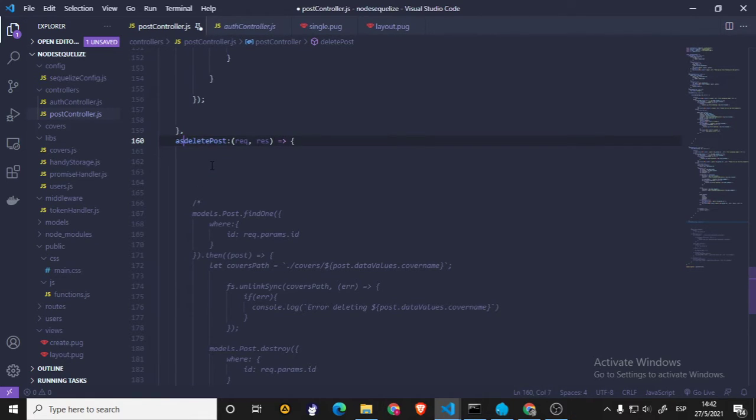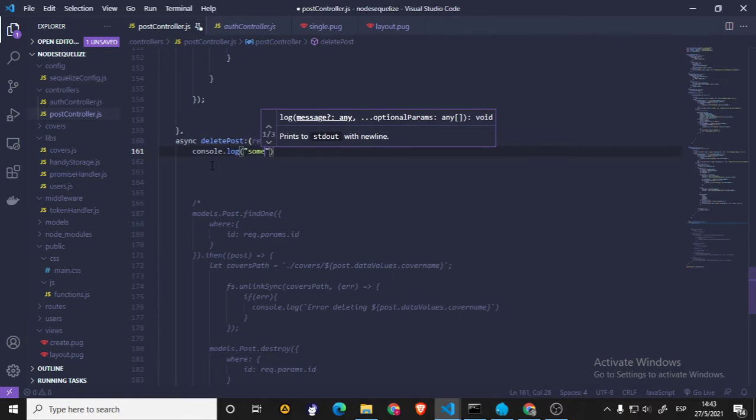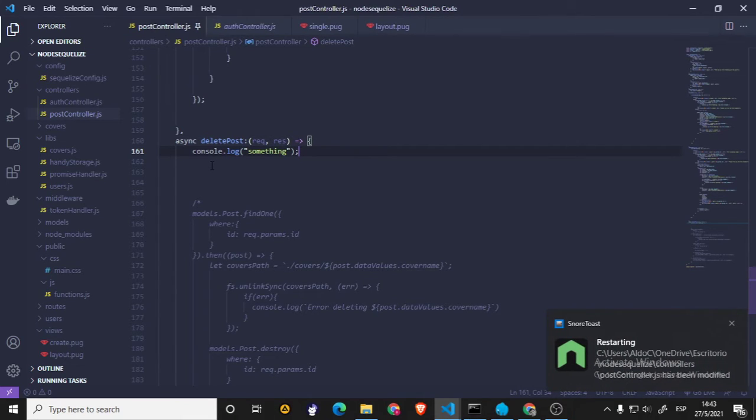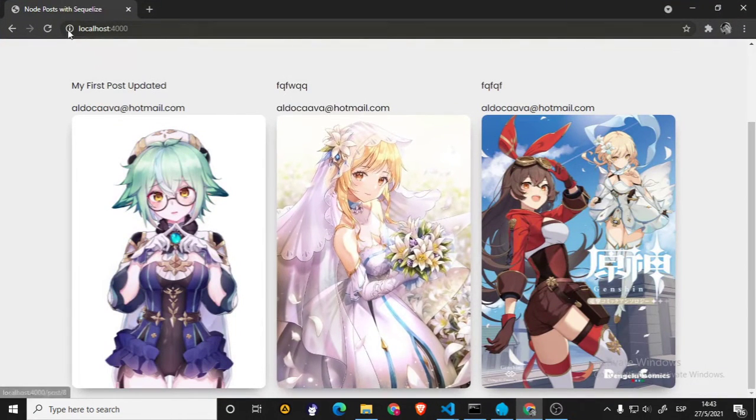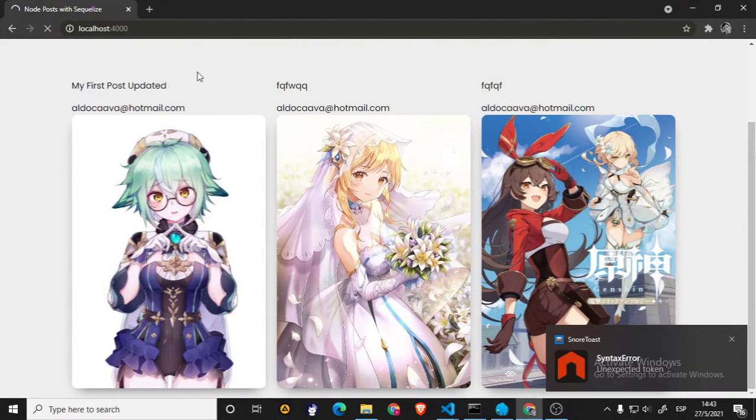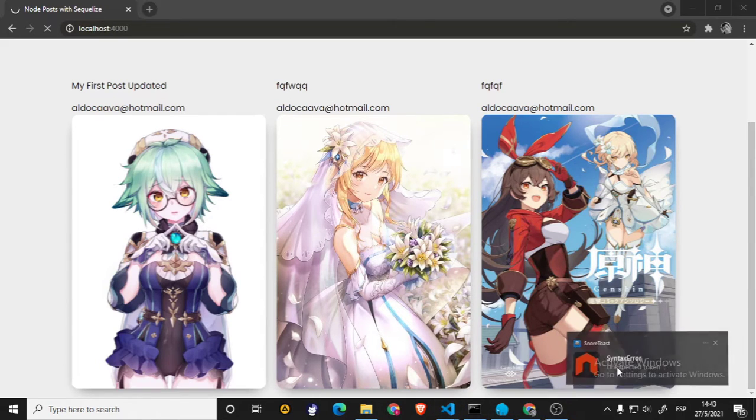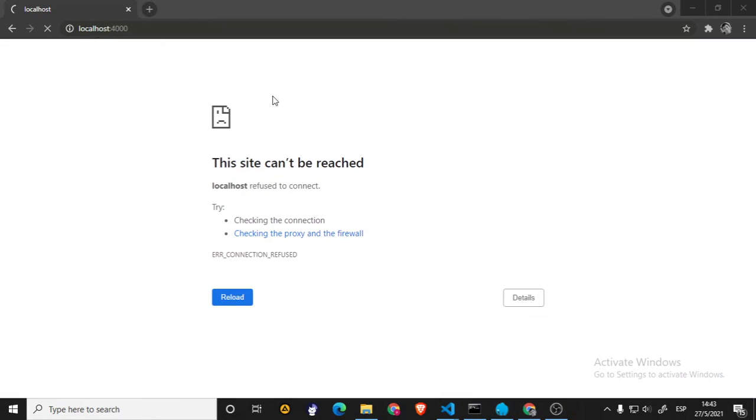So we will need first to say async here, and let's say console.log something. Okay, I didn't want to touch async await here in this specific place. Okay, so it can be reached.